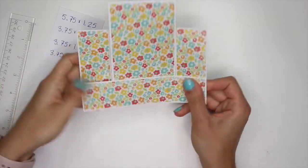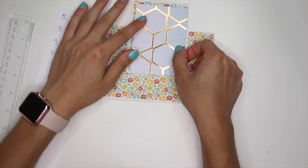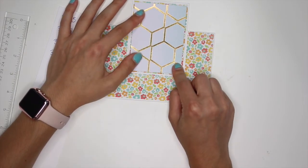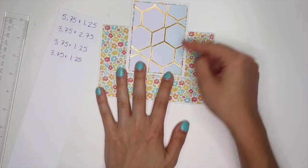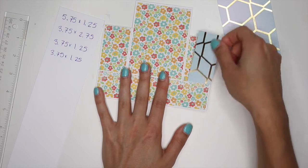You guys can see my card. Looks very flowery right now. But I wanted to layer this piece on top where you guys could still see the border a little bit. So I think I actually might cut this down even more. Or maybe I just won't do that piece, but I'll do the other pieces.